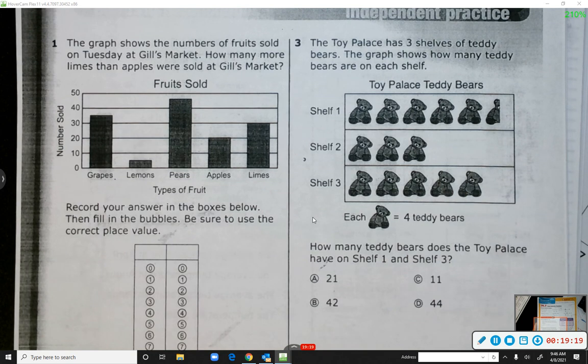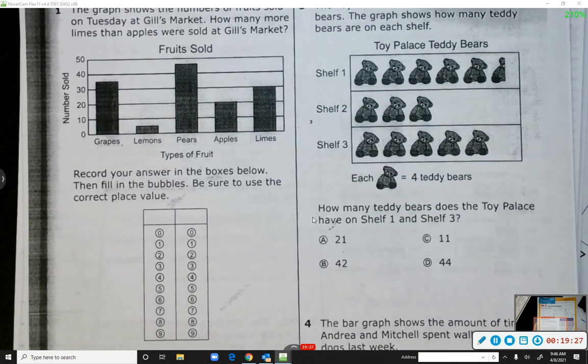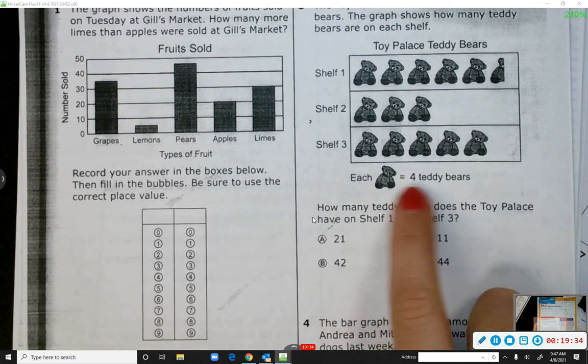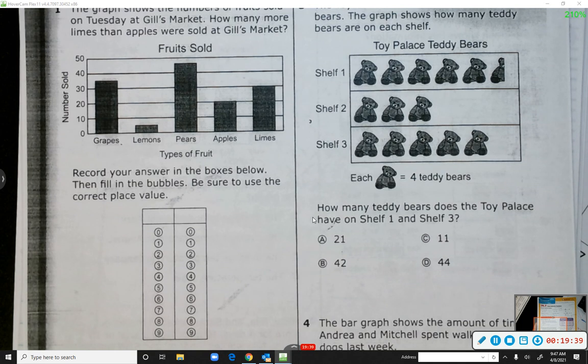Any type of graph. What do I like you to do, Jalen? Label it. Good. Anything else? Kaylee? Circle the key. Where is the key? Right here. It tells you what the symbols stand for. Okay? Should we do anything else? What about the word problem itself? Yeah, we can circle the keyword. Circle keywords. Very good. So when I say show your work, that's what I'm looking for. Labeling your graph, circling your key, and circling your keywords.